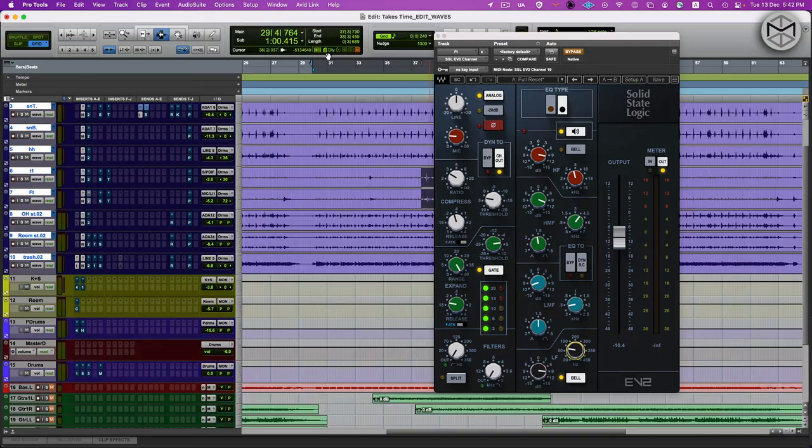I'm going to play you the entire drum kit without the SSL and then with the SSL. As you can hear, the drums have acquired a whole different type of shape — it's a bit more aggressive, way more focused, giving space to close microphones versus ambient microphones. At this point that I have reshaped the sound of my drums, it's time for some sound design.